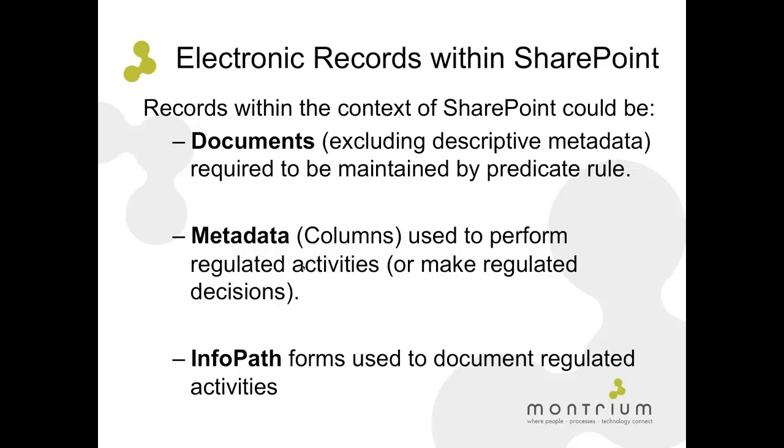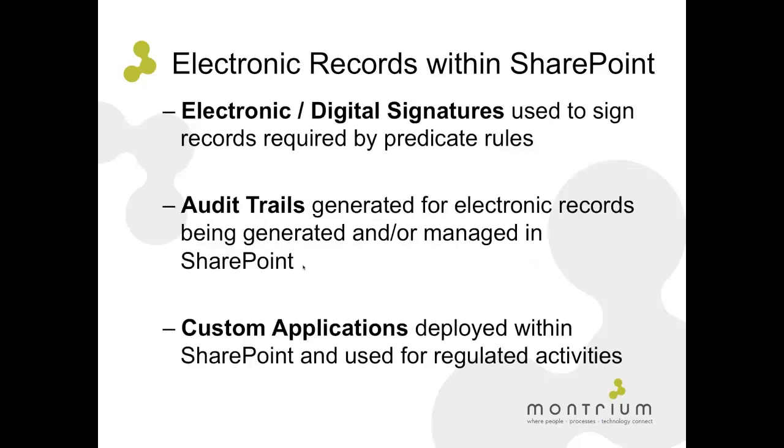Electronic or digital signatures used to sign records that are required by predicate rules. Now, of course, SharePoint doesn't have electronic or digital signatures built in by default, but quite often you would use a third-party system to do that, and if so, you still need to maintain those signatures as records. Audit trails that are generated for electronic records would also be considered electronic records per 21 CFR Part 11. And then any custom applications that are deployed within SharePoint and used for regulated activities or that generate records themselves would also be considered records.